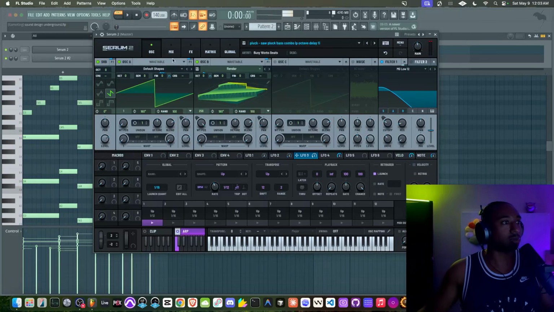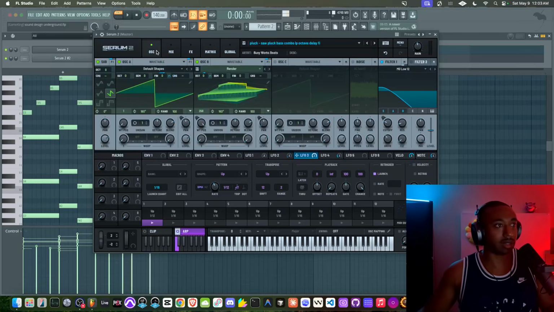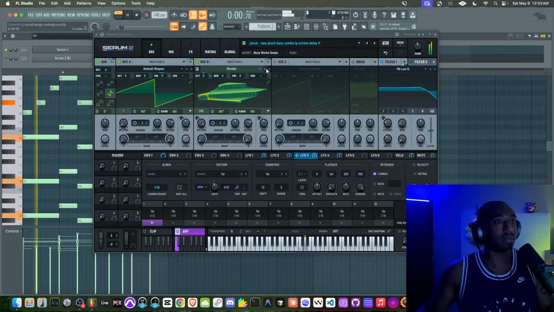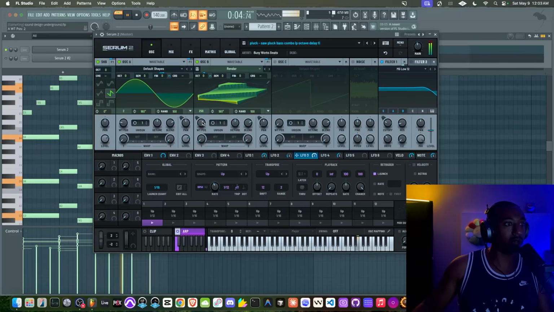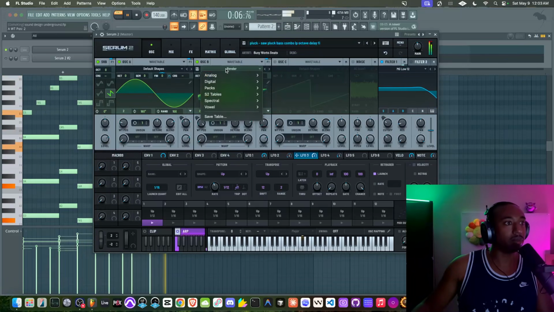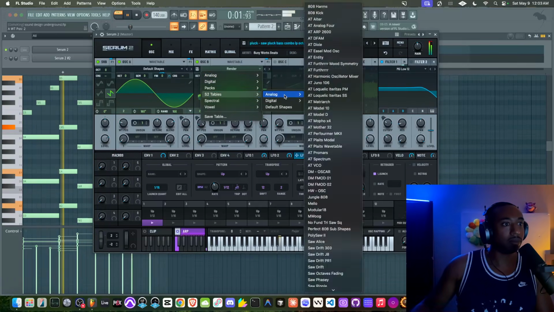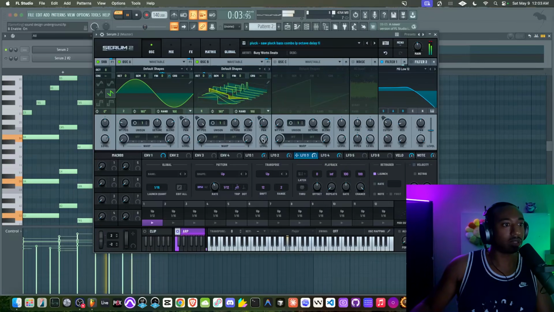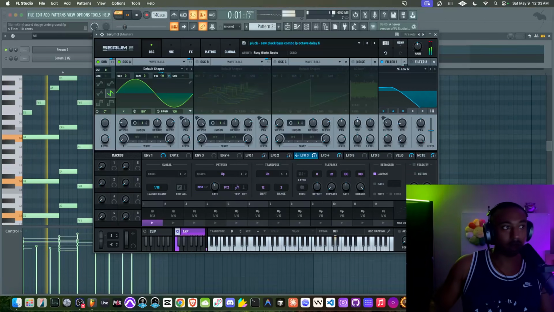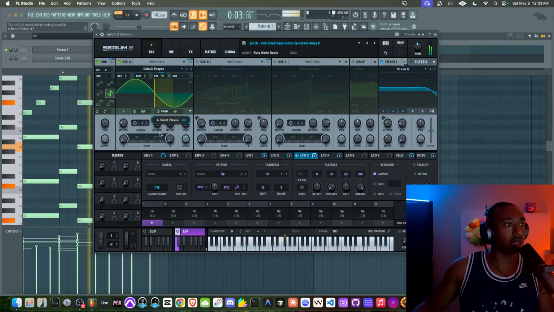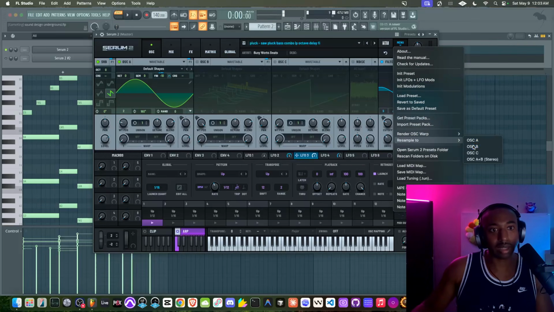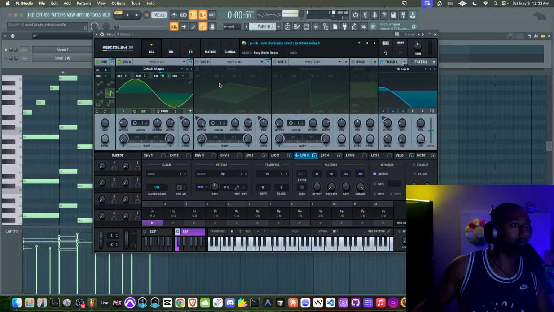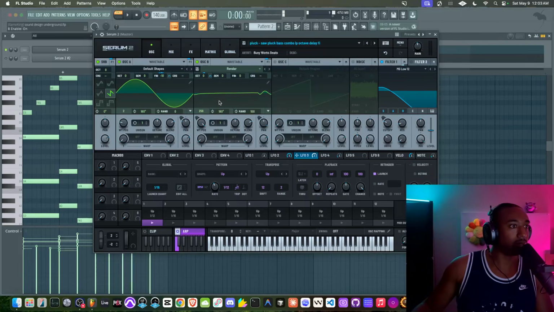So let's go back to this arpeggiator and see what, let's twist this in a different way. First, let's change the waveform. Let's do sine waves, and we're gonna reset this, and just turn this off for now. We're gonna resample this. Now I don't know if it changes because we have the modulation on, but let's resample to B from A. I don't know if it looks like it got modulated.